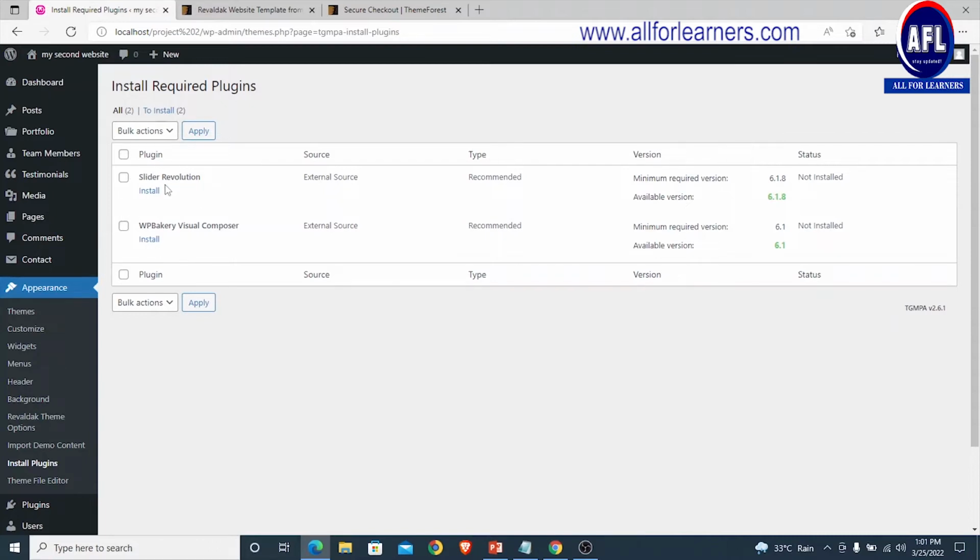Most of the times you have to contact your theme seller for them to send these plugins to you, but there is a shortcut of doing this. What I do is that there is a plugin that can extract premium plugins from premium themes. All right, and it's very important that you know how to do this, because if you want to buy this plugin one after the other, you find out that the cost of one of these plugins might be more expensive than 5 premium themes with lots of premium plugins.